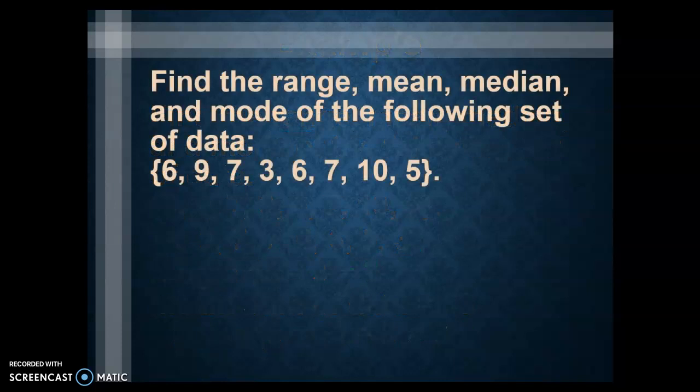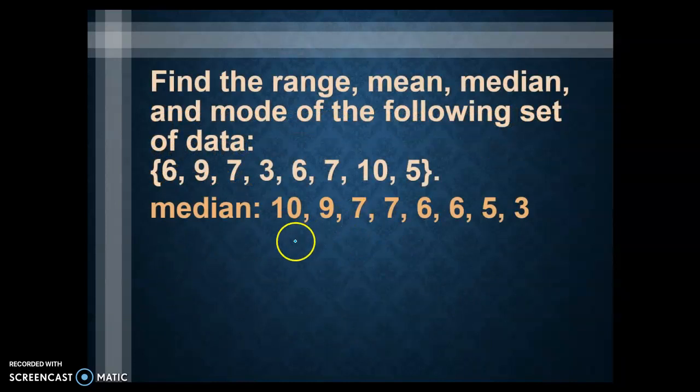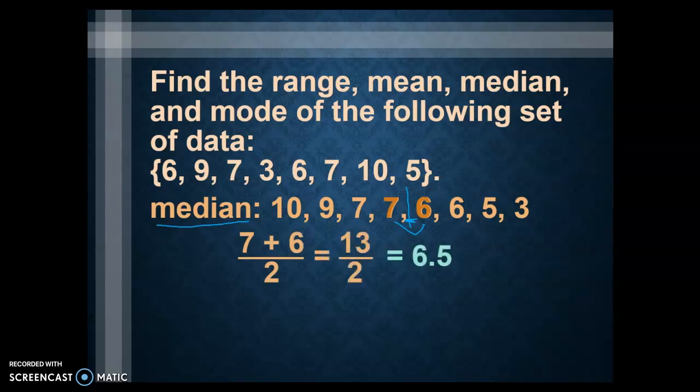Let's go back to these numbers again. Our median, again, we want to have our numbers listed in order, either from greatest to least or least to greatest, and we want to find the one in the middle. And again, 1, 2, 3, 4, 5, 6, 7, 8. My middle is right here, and there's not a number right here. So I've got to average these two numbers. So the average, or halfway between 6 and 7, is 6.5. Or 7 plus 6 divided by 2, 6.5.